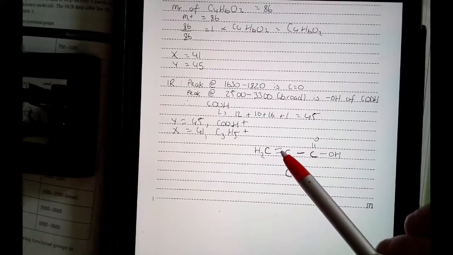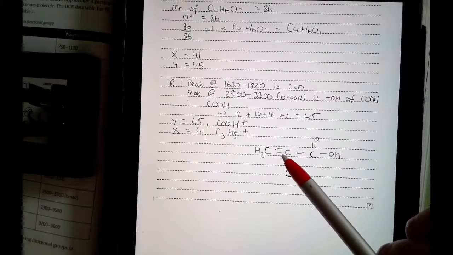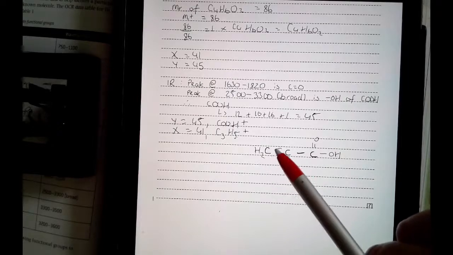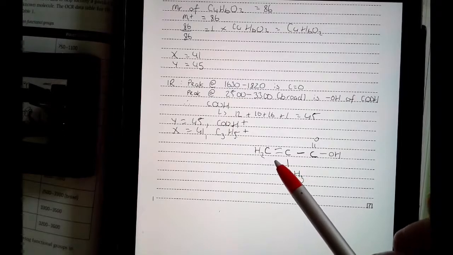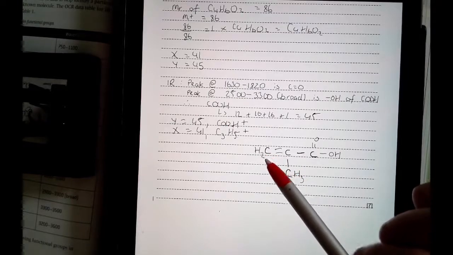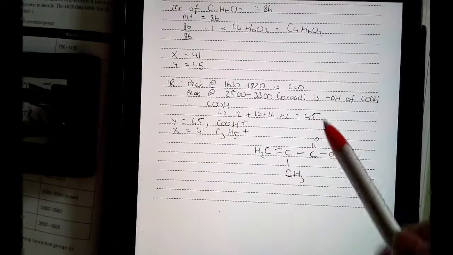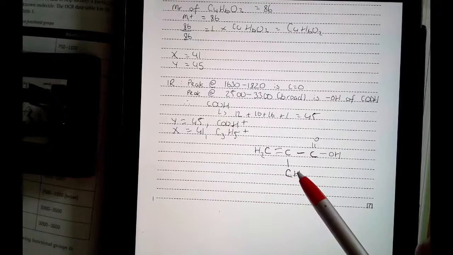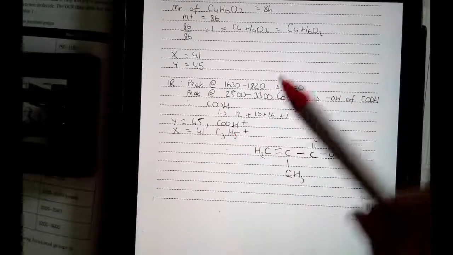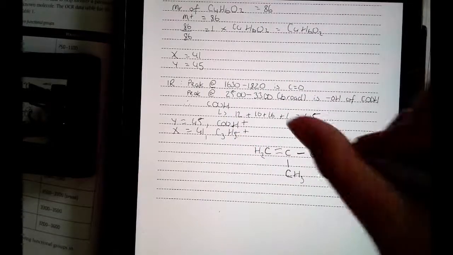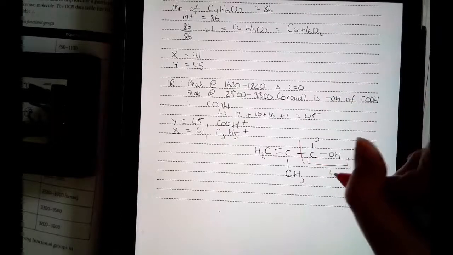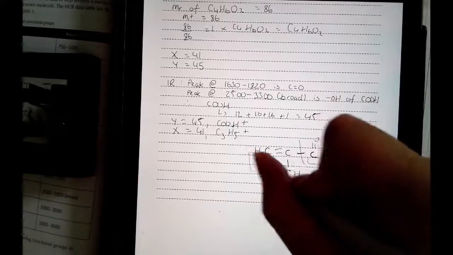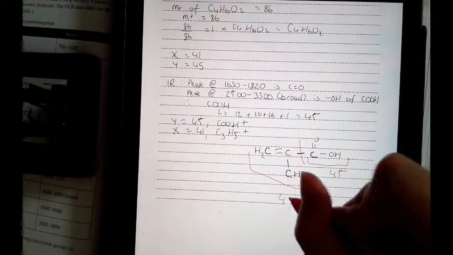I've got an alkene, and then if I look, it doesn't have an E or Z isomer. So to have an E or Z isomer, each carbon of the double bond must have 2 different groups. This carbon is bonded to 2 hydrogens, therefore it will not have E or Z stereoisomers. So what I've drawn is consistent with all of the data. The other thing just to point out is it is consistent with your mass spec. If I were to break the molecule right here, then this portion here would have a mass of 45, and the remaining portion here would have a mass of 41.